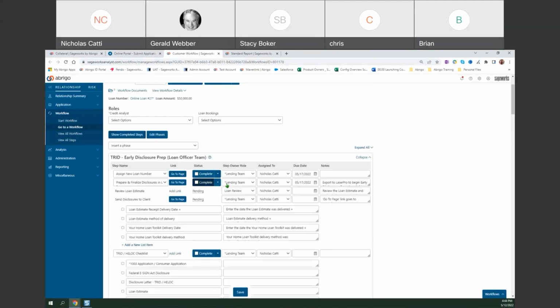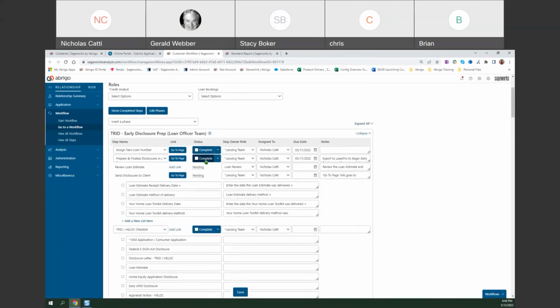The point of the workflow is to complete the steps so that there's nothing left. The next step is to now assign the loan number, because since it's TRID, you have to do it early on. And then the next step, because you have all of the pieces of information you need to prepare those disclosures, you have this step to prepare and finalize disclosures.